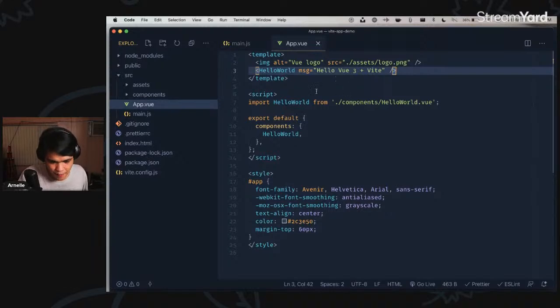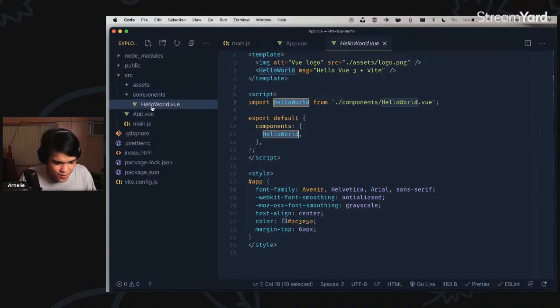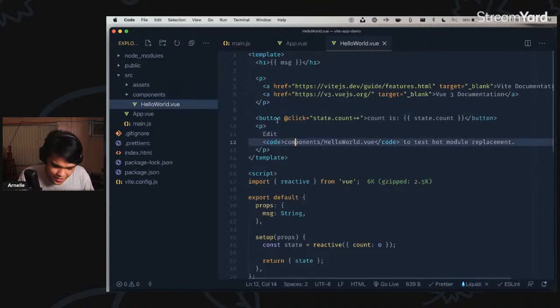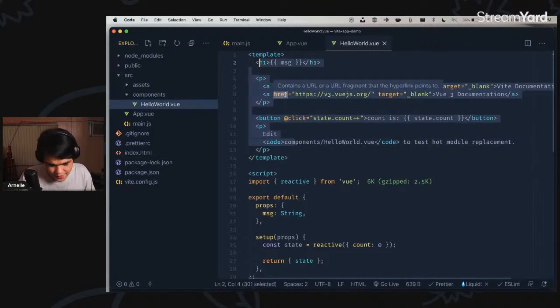And let's see. Here we are importing a component from components, HelloWorld. We see here again, we're using multiple root elements. That's nice.